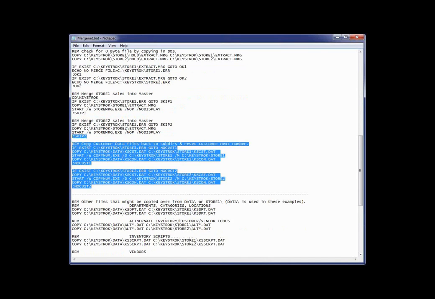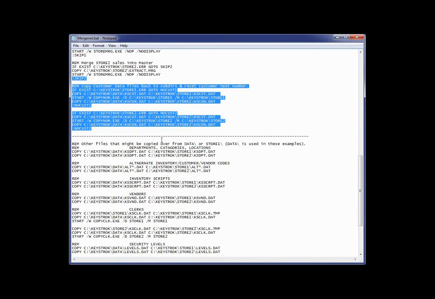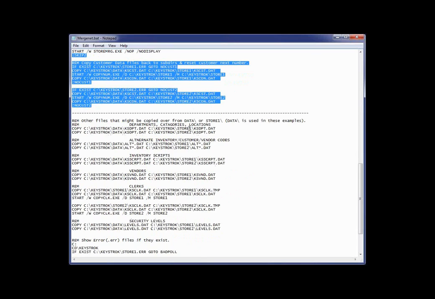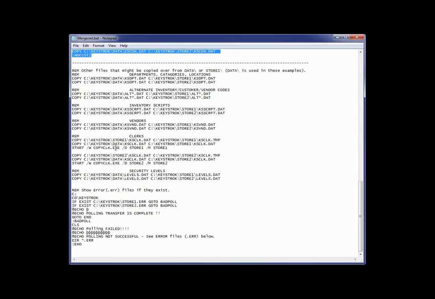This is where the steps will actually copy customers from the consolidated database back to each store's subdirectory. And these are other files that may or may not be used. Let's say you want to have a consolidated clerk database, or departments, or alternate codes, and so forth. And that's what this is talking about here.